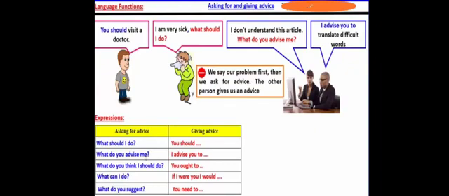And how to give advice? There are several expressions to express this. For example, you should, I advise you to, you ought to, if I were you, I would, if I was in your place, I would do something. For example, I need to. These are expressions for giving advice.